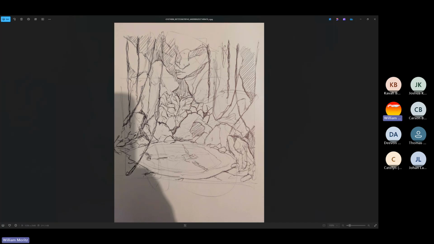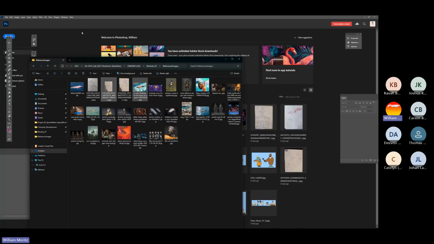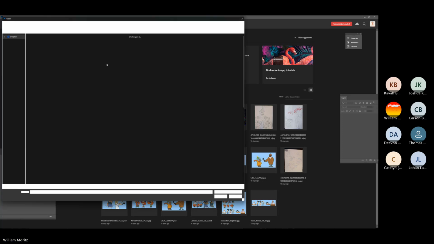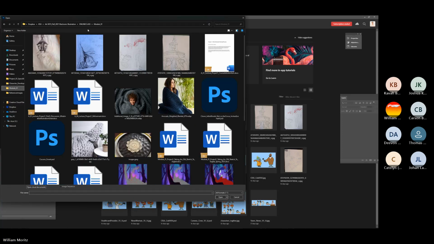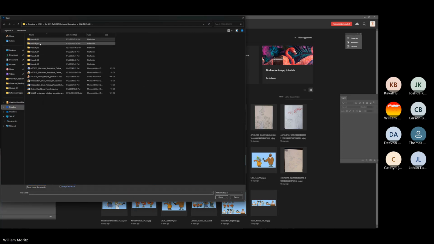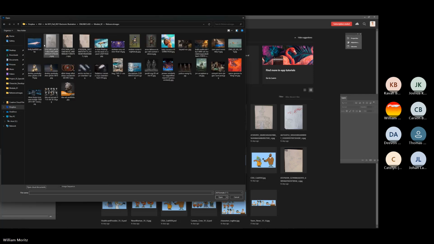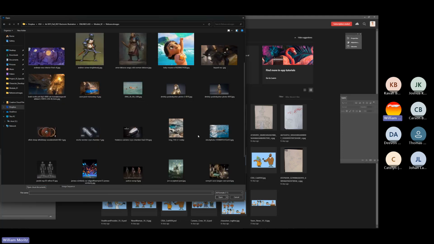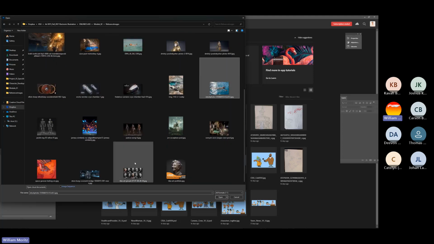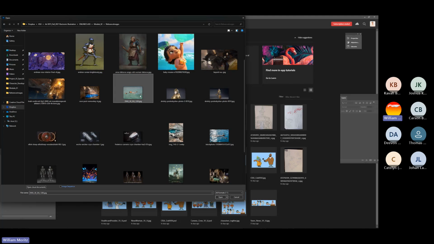Yeah, this is the one that I'm going to be using as the example this evening. So without further ado, let's get Photoshop open. Import this file. Also, I did look up reference images of caves and underwater grottos, as well as people swimming in the water, to be able to inform my design decisions with that a little bit further within this painting.